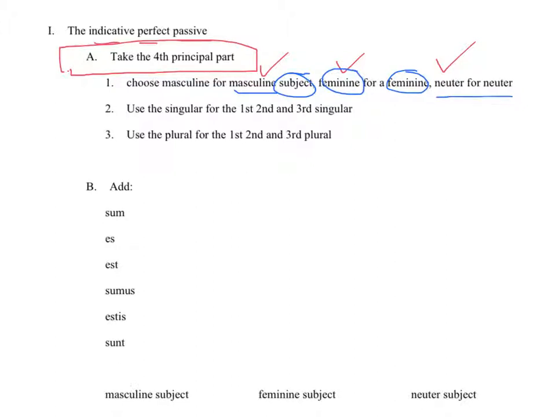So there are three options for that fourth principal part, but you have to know if the I of the sentence, as in I see the girl, is a man, then you have to take the masculine form of I. If the I in the sentence is a female, then you have to take the feminine form, and so forth and so on. He, she, and it is obvious. You choose masculine, feminine, or neuter for he, she, or it. But you have to remember it's not all three forms of the fourth principal part, just one.